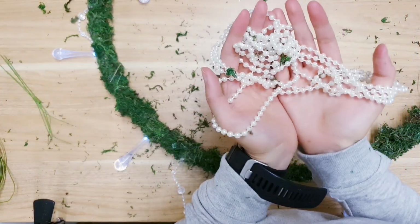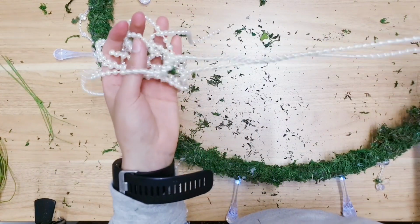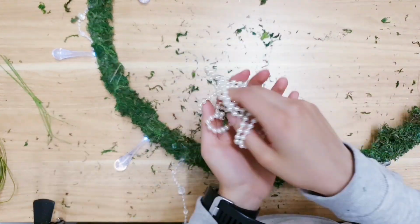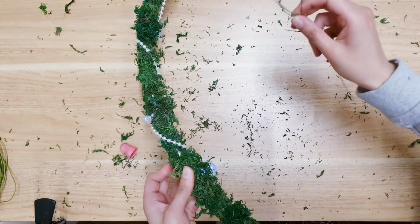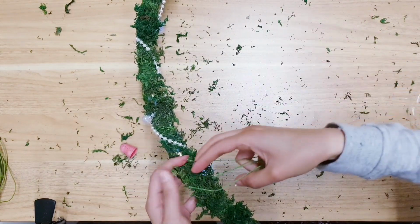Next, I'm also taking these from Poundland. It's a pearl garland and I'm going to wrap it around the hula hoop. I'm going to use a combination of hot glue as well as the wires to secure them.